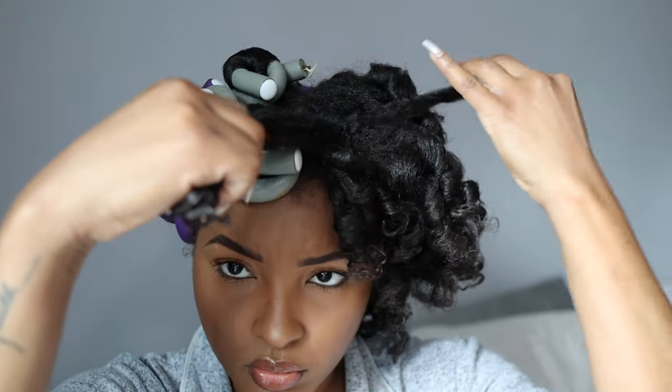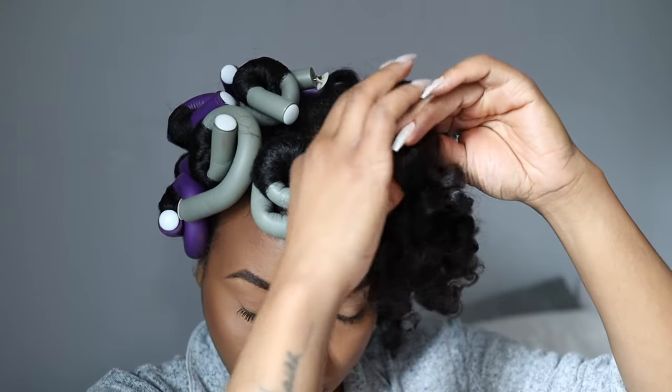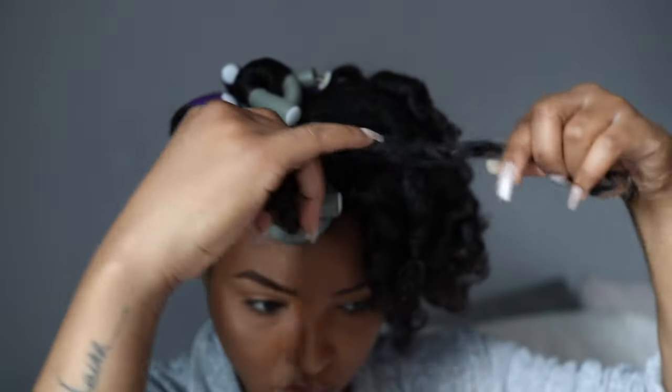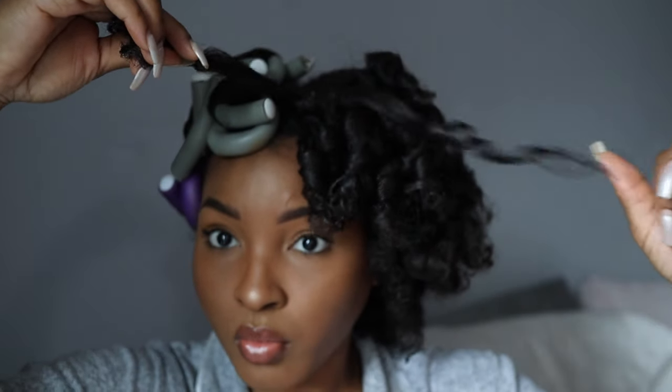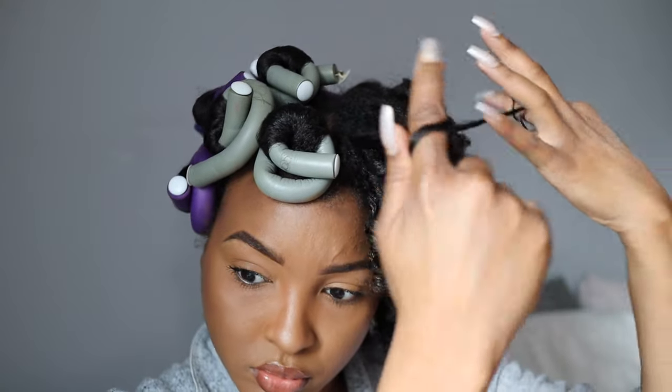And as we all know, the ends of our hair are the oldest, they're the driest, and they just require a little bit more TLC, okay? They cry for attention a little bit, and we have to give it to them because we want our hair to look fire, right? So this is what half of my hair looked like once I took the flexi rods out.